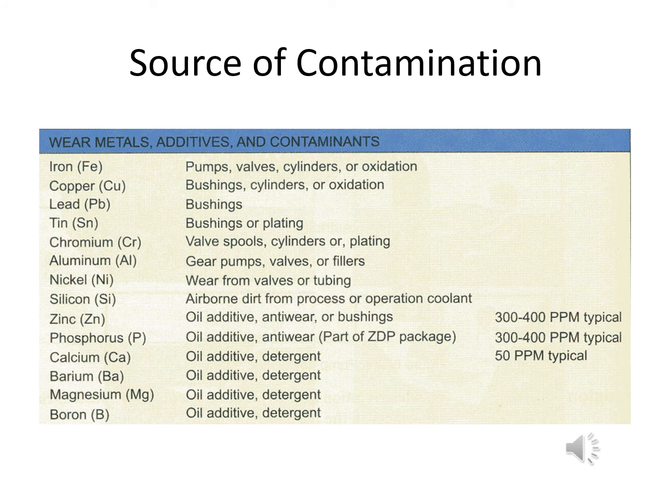When I was in the military, we used to do spectrographs of the oil, especially on our helicopters. And what we'd find is we knew exactly what was failing. Something's going to fail by looking at the metal that's in it. In fact, we used to put in marker metals. One of the scariest things I ever heard is they came on the radio and said, land immediately, your third planetary gear is going out. They did that through a spectrograph with marker, and they found the right mineral. And they knew that that was going to fail. But these are all the metals, right, and where they can come from.